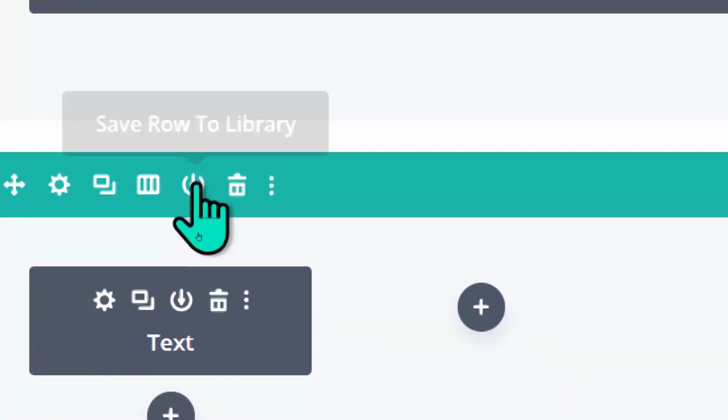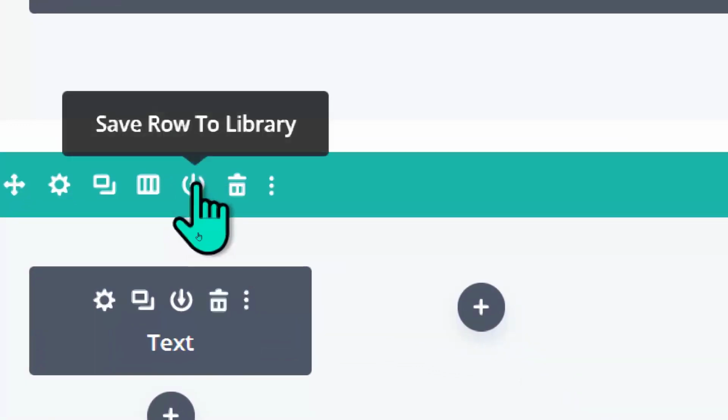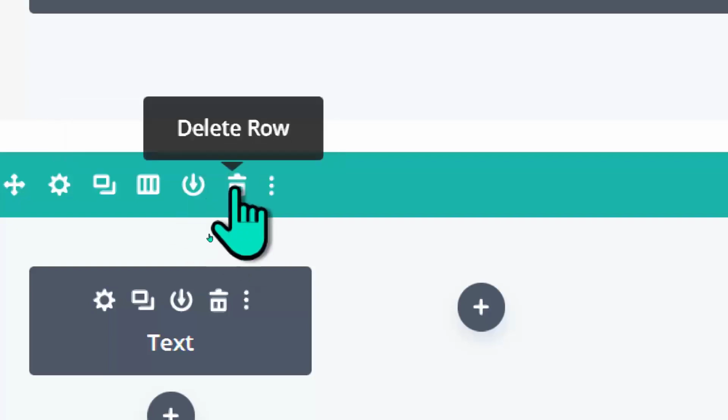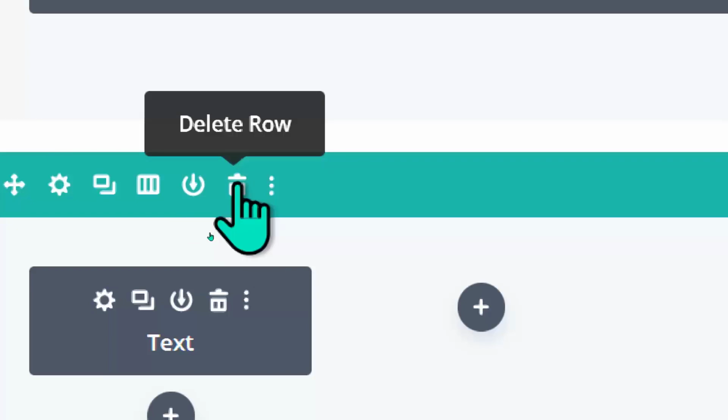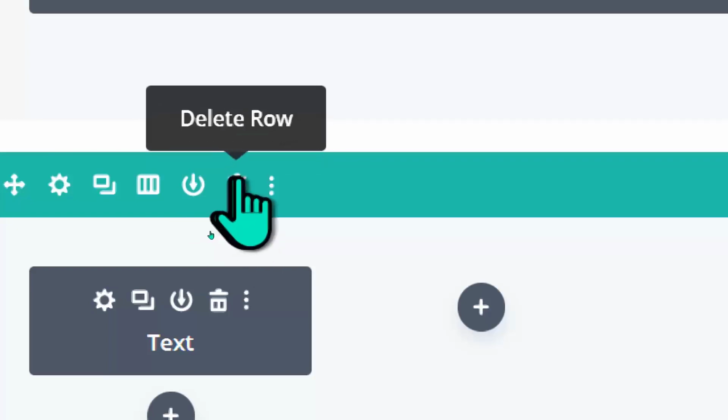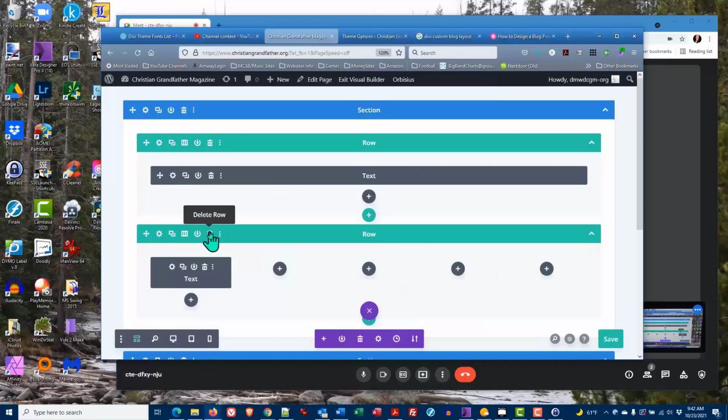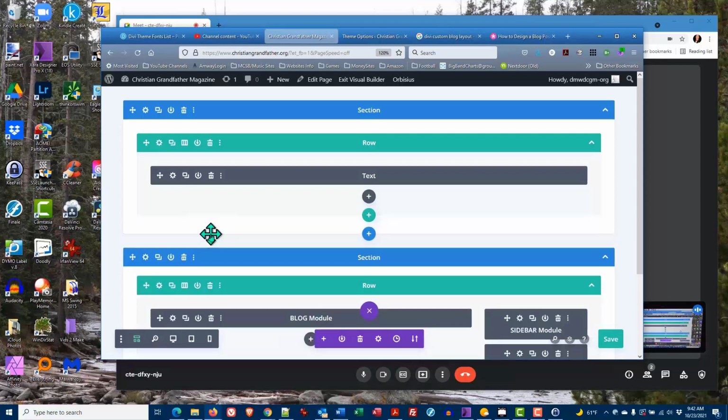Okay, let me zoom back in and talk about this right here. This has to do with a library. You can save that row to your custom library. That means if you want to use it again somewhere else, you get it out of the library and do it. The final element here is to delete the row. Since this is the duplicate row, I'm going to go ahead and click on that. Let me get zoomed back out so we can see we're in this section with the row that was original and the row that was a duplicate. I'm going to come back here and delete the row. I click on that and that row is gone. Okay, let me zoom back in.